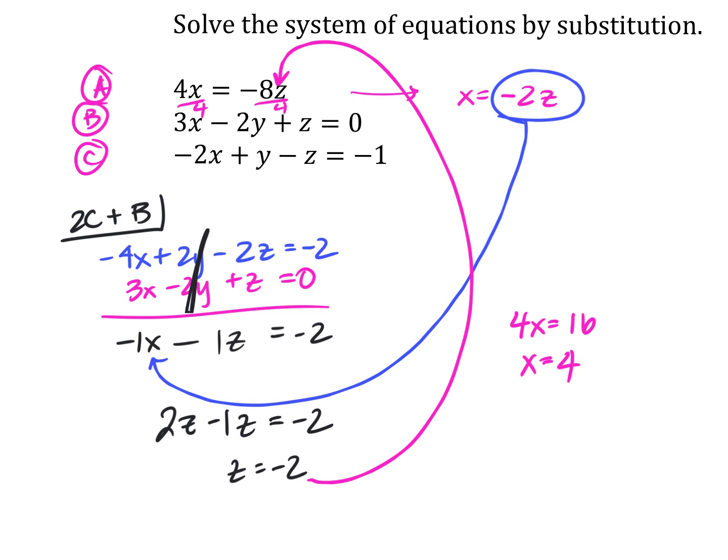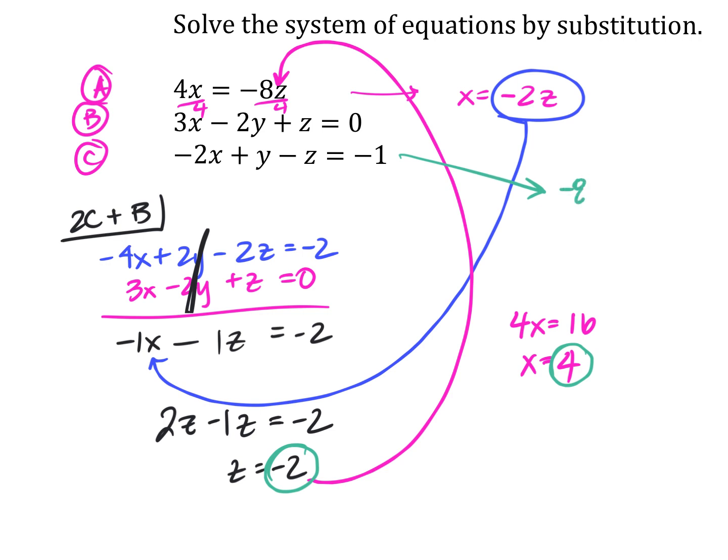Plug what into C? You plug z and x into C. Let's go plug him in. Could I have plugged him into B? Yeah, I could have, but no. Y by itself in C. Ooh, okay. I like that. So how much will we have if I plug in 4 for my x into C?